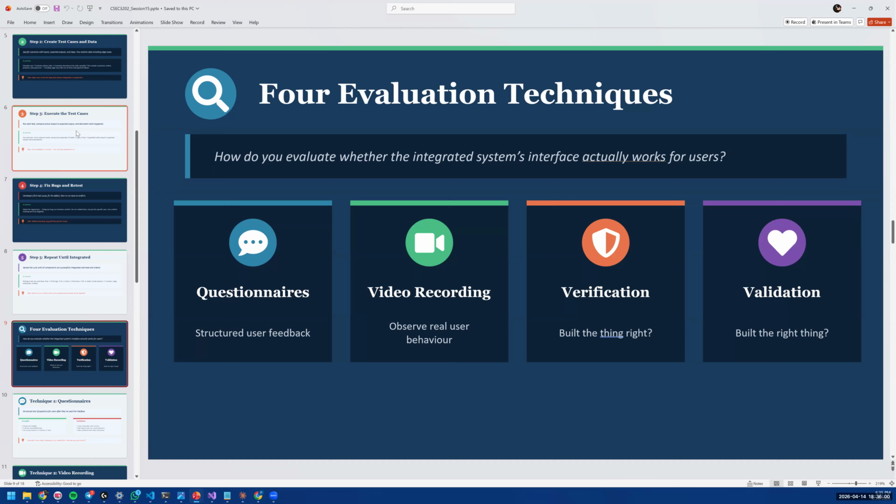We're going to be looking at four main techniques that you can use to know if your system integration interface is actually working for all users. Those come in the form of questionnaires for user feedback, video recording and tape evaluation, verification, and validation. We're going to go through each one of them.